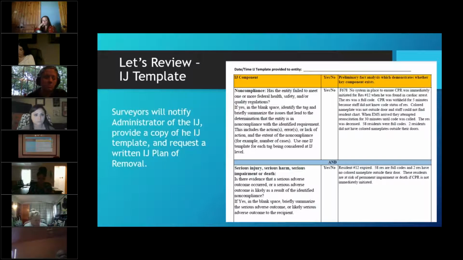And at that point, like on the revisit, it'll be like $150 or $200 or something a day. But you've already had all these citations, these civil money penalties this whole time. But your money penalties end when you're in substantial compliance, basically. So you can have IJs that are thousands of dollars a day, tens of thousands of dollars a day. And then you might have H's cited at $1,500 a day. And then if it drops to an E, it'll be less, and so on. But that money penalty does not end until it's in substantial compliance.